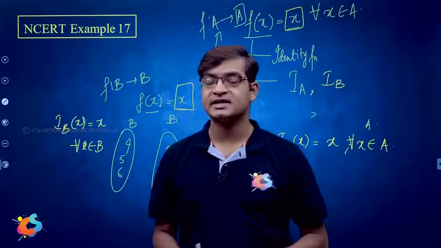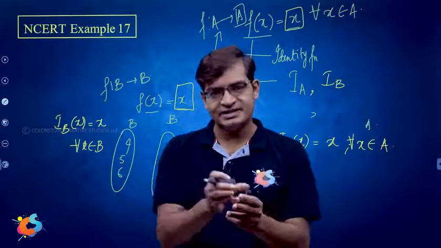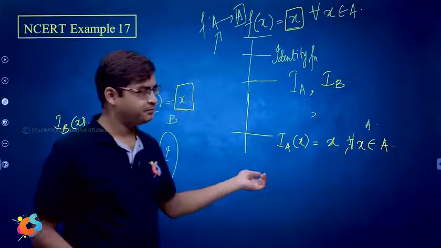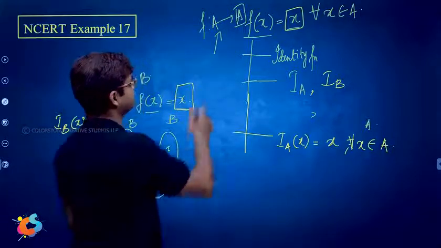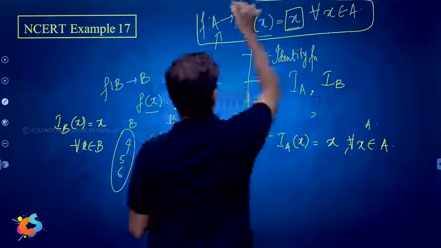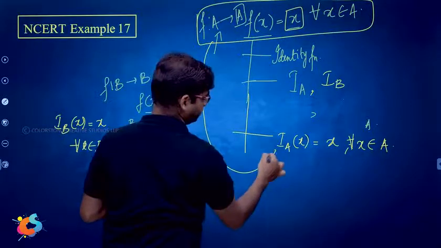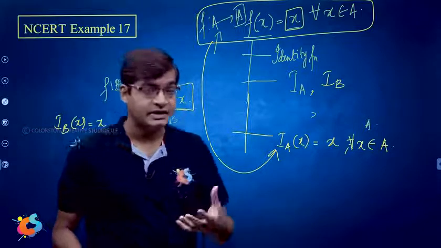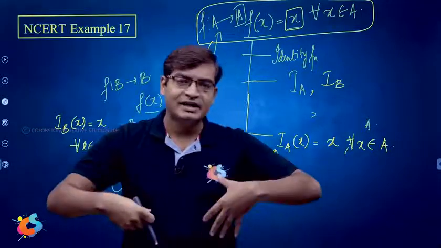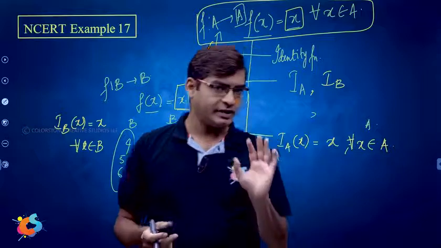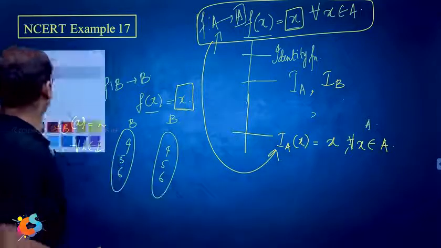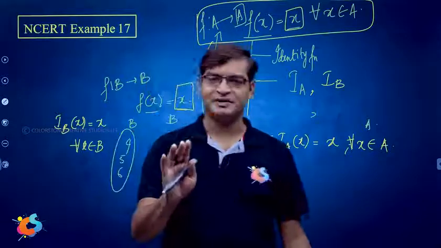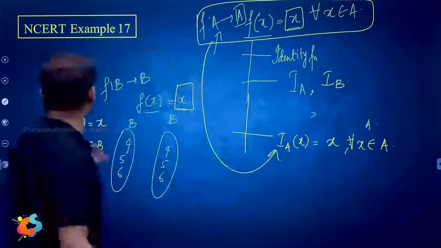Now, is it clear what an identity function is and on which set it is defined? Based on that, you give a name like this, IA. There is no difference between this one and this one. Absolutely everything is the same. Just by writing I or identity I here, you are giving more information. More information means it is the same information, just the way you are writing is different. That's all. Okay. So let us take the question now.